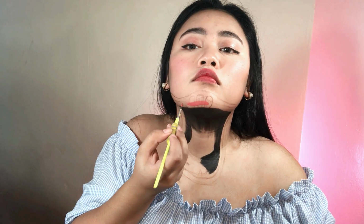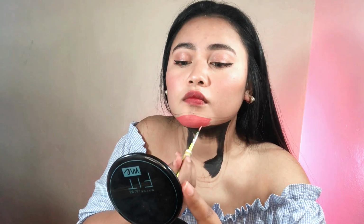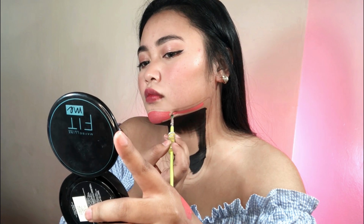Then I went on with the gum part, which is a combination of color pink and red. So inapply ko na muna to para mamaya hindi siya mag-mix dun sa color black kasi mahirap na maging messy kapag mauna muna yung black part kaysa yung sa light.